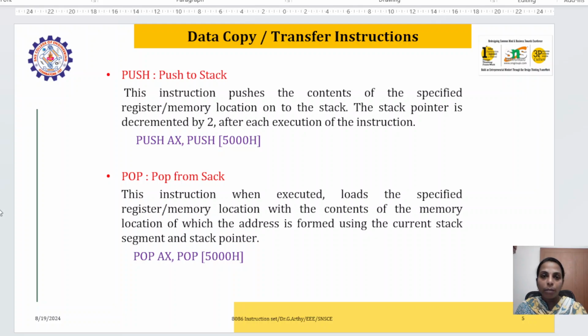After execution of the subprogram, once it sees a return instruction, it will pop the address of the next instruction to be executed from the stack and return to the main program. So the push instruction is used to push the register contents or address onto the stack, and pop is used to take the address from the stack to resume the process. For this we need push and pop instructions. Push and pop instructions have these syntaxes.